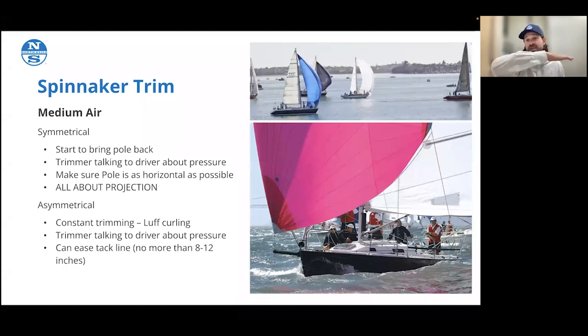Okay. Also the butt end: say a J24 has an upper and a lower ring. Some boats actually have tracks on their mast so you can put the butt of the pole up and down. But basically, as the clews go up, you want the pole to go up. As the clews go down, you want the pole to go down so the clews match themselves. If you have the ability, get that butt going up and down. If you have two choices, you're using the lower one until the upper one has a better projection. Okay.